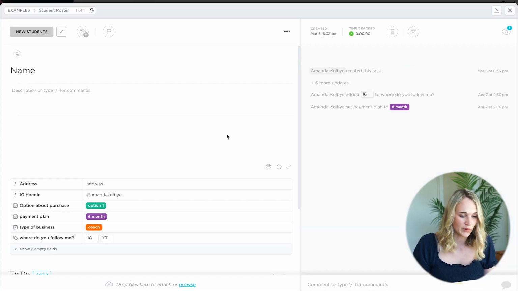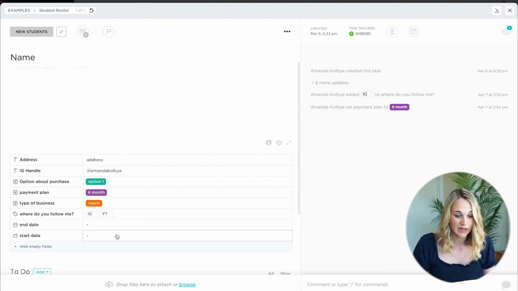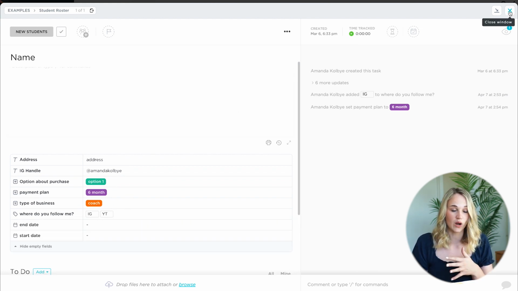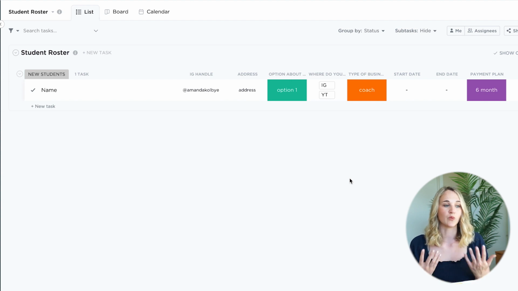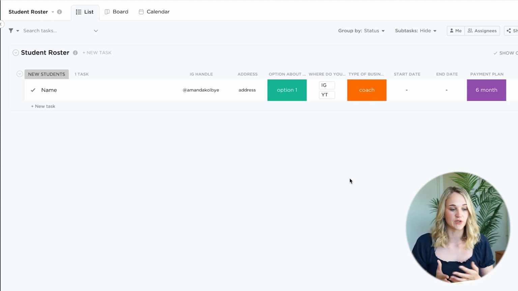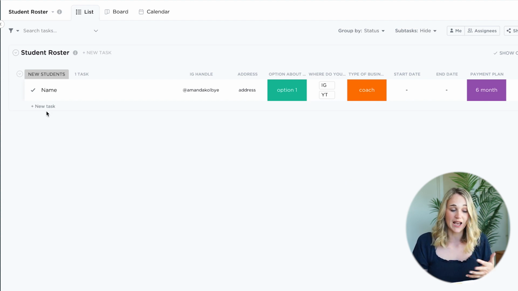But same thing here, what we would do is go ahead and add a form, and then we can determine and move any of these custom fields into that form, have that link for someone that once they purchase from you, depending on how they purchase from you, they're automatically sent an email. Typically for us, we do that in ActiveCampaign, which is our email marketing software. And we're going to say, yay, please fill out this form. So then they're going to fill this out, and you can, again, set up an automated subtask to notify you, hey, new student has filled out their form.